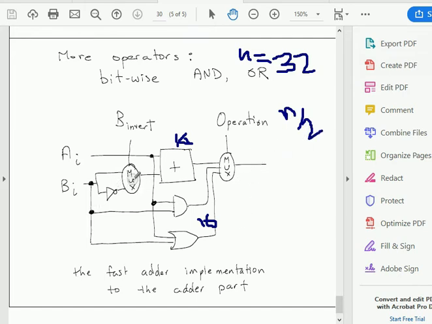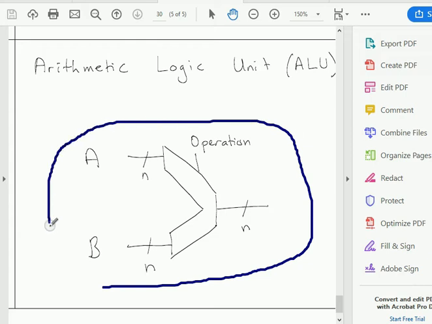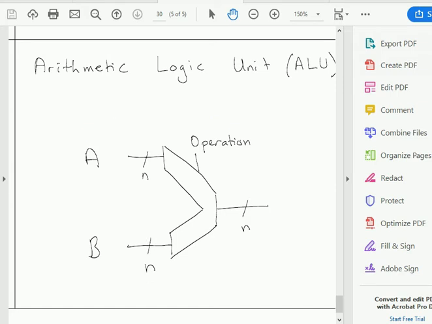And as you already know, the mux takes a B invert and gives you a final S, or sum, whatever you call it. So that's this part, and this is faster. It is n by 2 faster, remember that. Now there is one thing called the arithmetic logic unit. This looks so easy. It's such a simple diagram, isn't it? But I showed the original story behind this in the last slide. So that's the advantage of the ALU, and we will use the ALU to do operations very, very quickly.